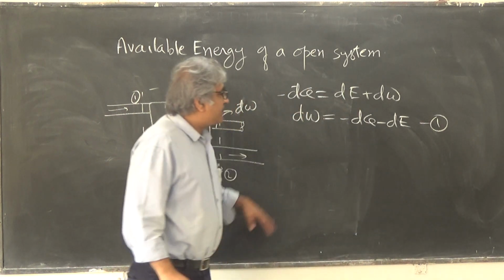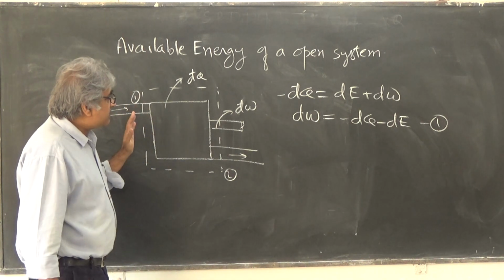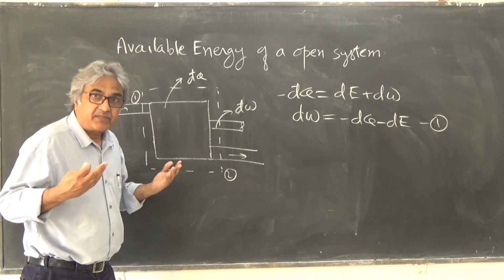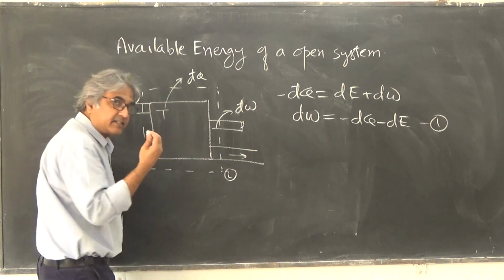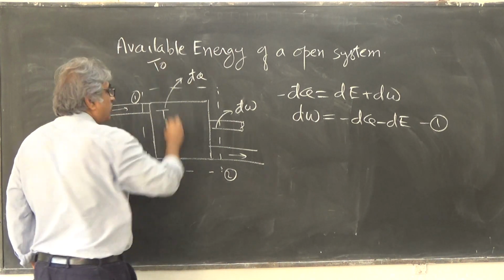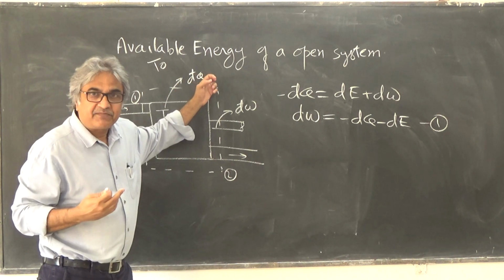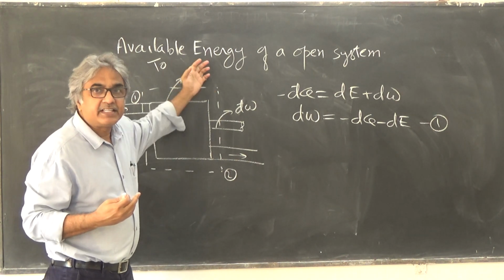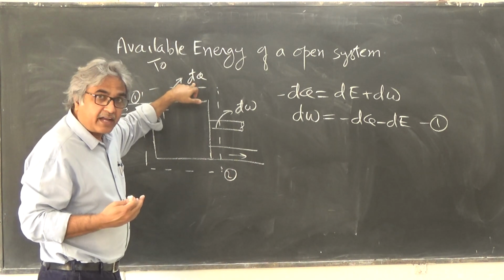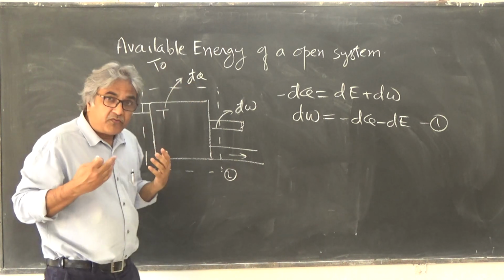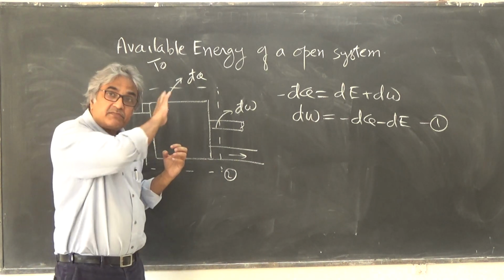Now we want to find out the maximum work, right? But remember there is also thermal potential, right? This entire system will have a certain temperature T at a certain instant, and the surrounding temperature is T0, and if we say temperature T is greater than T0, then because of this temperature difference, heat is transferred to the surrounding. So again we can imagine this, because we want to find out the maximum work that can be extracted from this system when the system reaches the dead state.